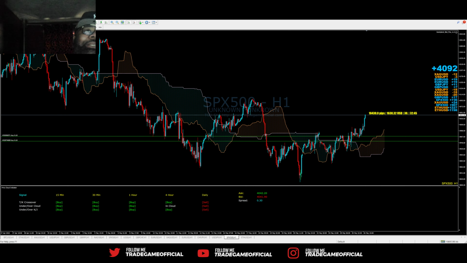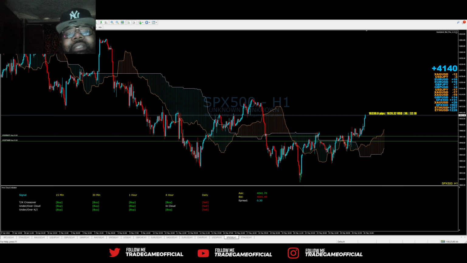This is an indicator. This is the very first indicator that I learned to use besides a moving average. It's called the Ichimoku cloud. A lot of you guys may have heard of it, some of you may not, but let me explain. The Ichimoku cloud is going to train the eye to see breakouts. If you use this indicator, you can learn to catch breakouts like I do, believe it or not. This is how I learned how to catch 100 pips and better. This was the first indicator that taught me that.